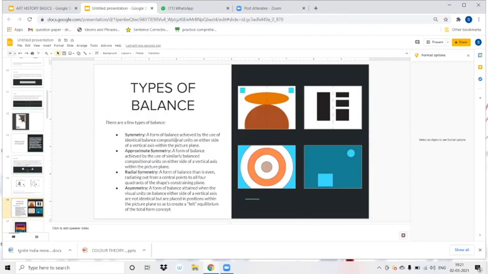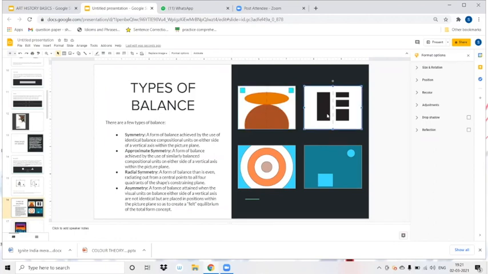The four types of balance that we can have begin with symmetrical balance. You follow this direction when you're looking: one, two, three, four. So the first one is symmetrical balance, wherein you have the same repetition on either side of the page.